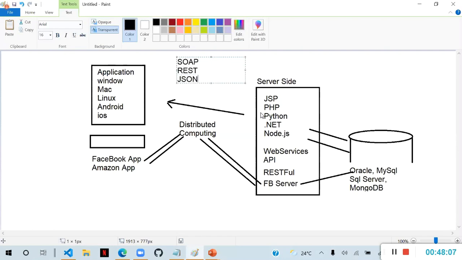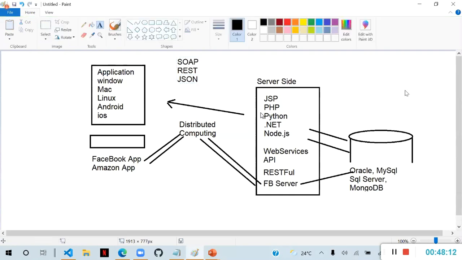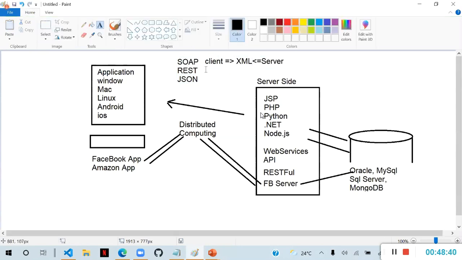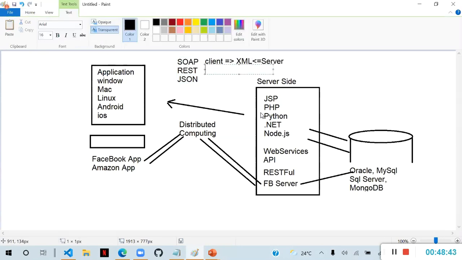Generally, in SOAP, the client sends an XML request, and the server sends an XML response. So the request and response in SOAP will be in XML form. But in REST, it will send a simple query request.